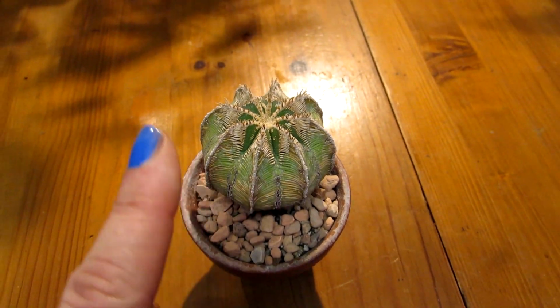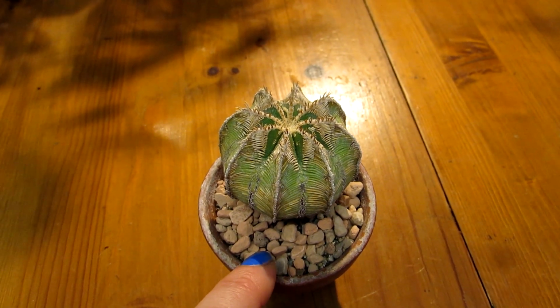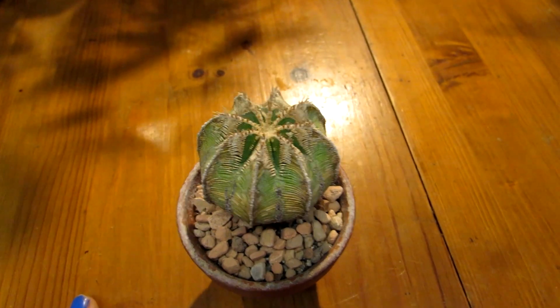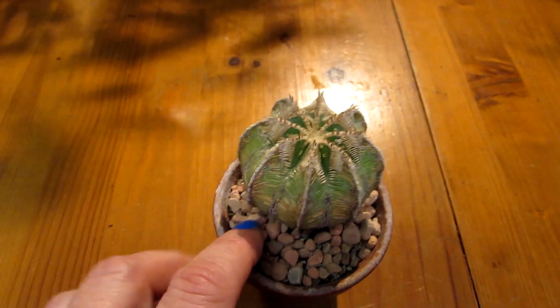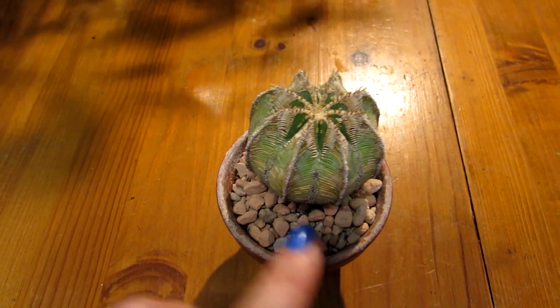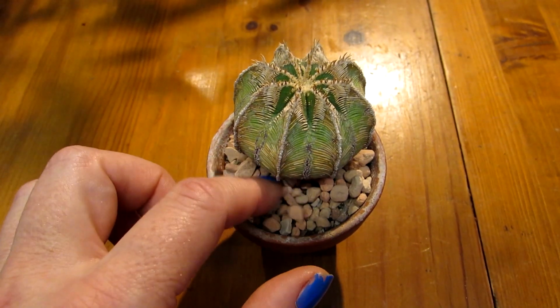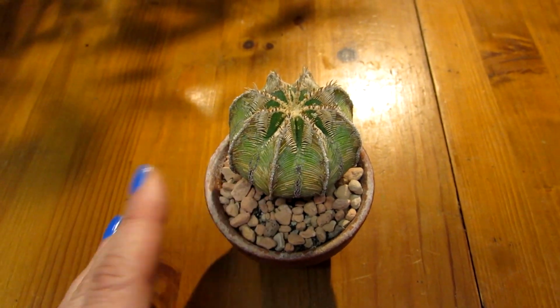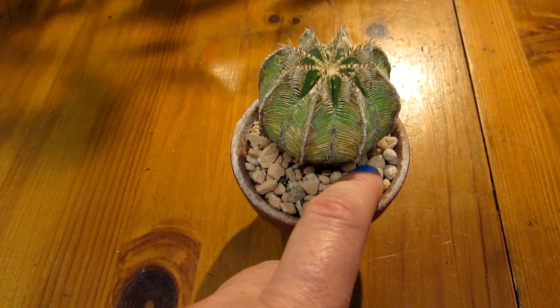And links up above to a video I have made on how to make cactus soil in 3 easy steps, and that particular mix is very well draining. So just bear that in mind with these plants. Even if they're grafted, it's always best to go on the safer side and not use a traditional houseplant soil that will hold too much water. So very well draining there.